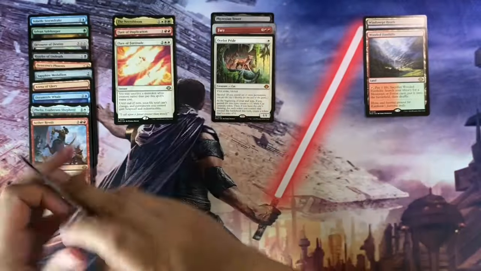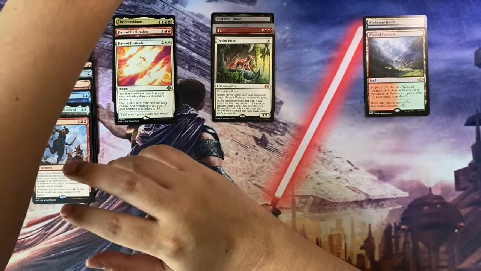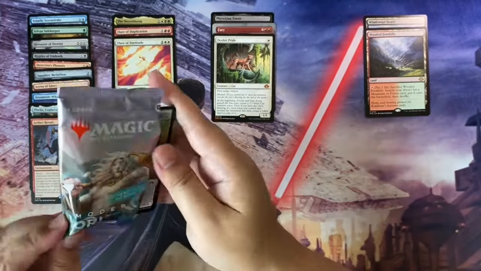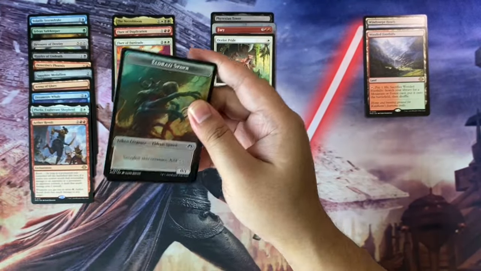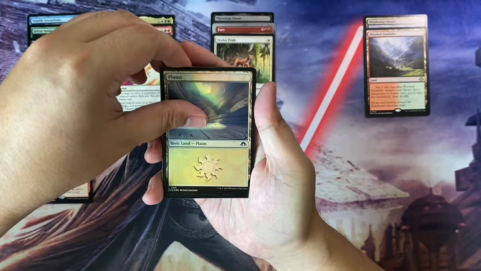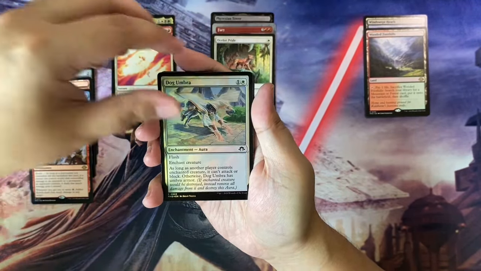All right, here we go. So sort of a dud for the first pack. I was hoping that we start off with some heat. Next pack, we have Eldrazi Spawn, foil Plains, and then a Dog Umbra in foil.